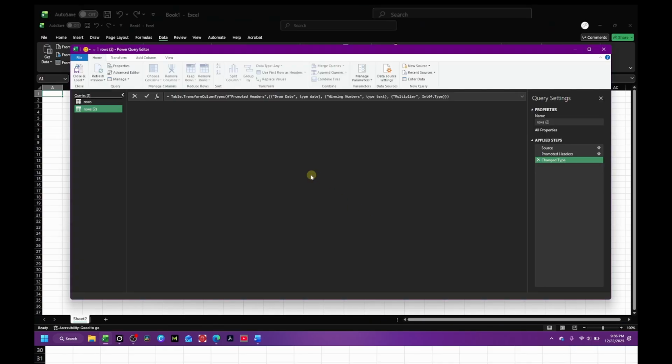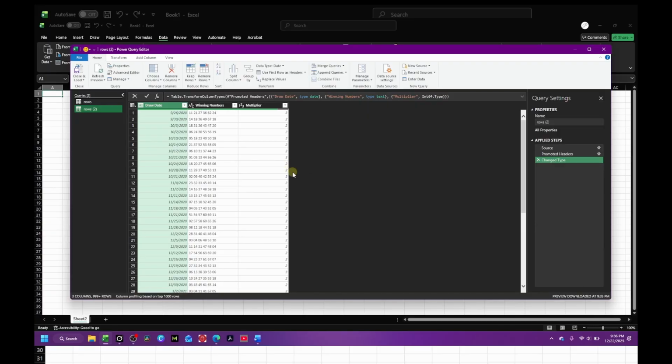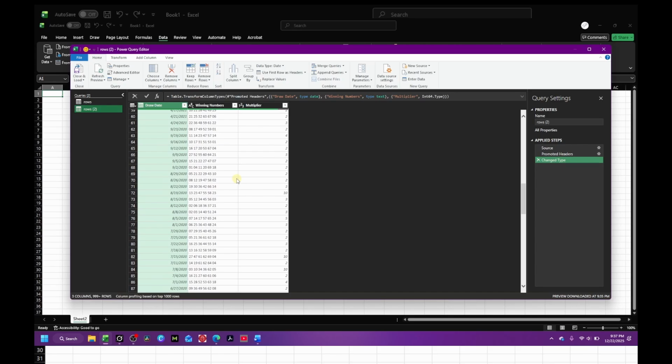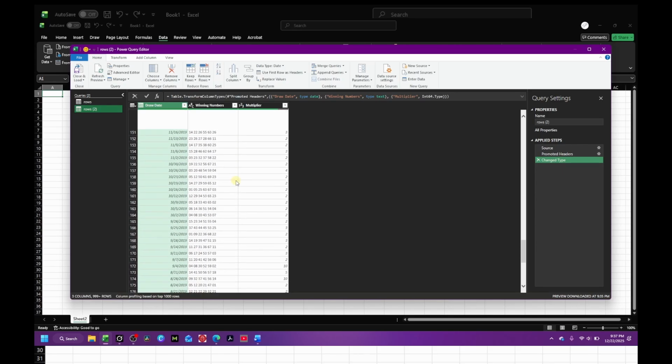And so if we select transform data, you can see that this is a fairly small data set as far as columns, and who knows how many rows there are. But nevertheless, you can see we have the option to choose columns or remove columns, keep rows or remove rows. Maybe here with these winning numbers, we could split this column into each portion of the winning number.